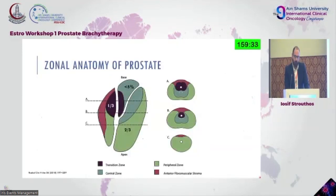We have the zonal anatomy of the prostate as described by Professor McNeil, who defined four different zones. The peripheral zone — directly attached to the rectum, which is why urologists still perform digital rectal examinations — accounts for about 70% or two thirds of prostate cancers. We have the central zone hosting less than 5% of carcinomas, and the transitional zone being the rest. The transitional zone is also responsible for symptomatology from benign prostatic hyperplasia.